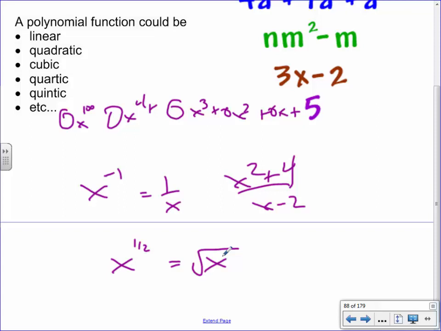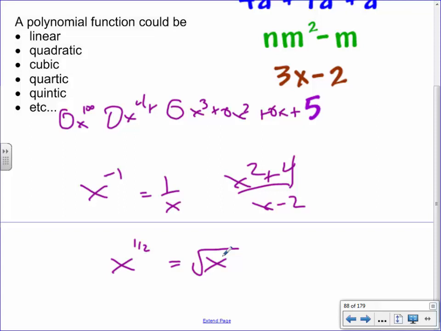You guys so far have mostly worked with polynomials. You should have a little bit of experience with square roots and fractions, but those things aren't considered polynomial. Does that make sense? So the exponents basically have to be positive integers, right? You couldn't go to the power of 3.2, right? It has to go x to the 3, x to the 2, x to the 1. If it was x to the 5 over 3, it doesn't work.